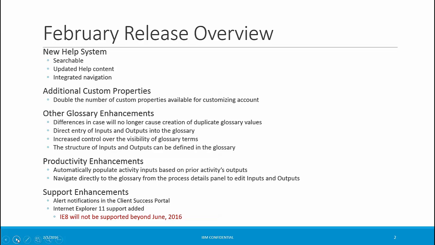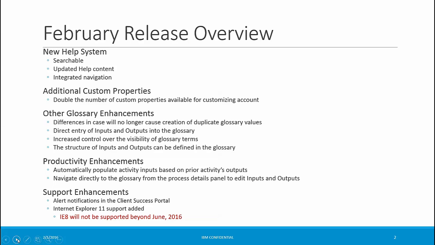First of all, we're rolling out a new help system with new help content, and this new help system is both searchable and more integrated with the product. We've also doubled the number of custom properties that are available for customizing your account. And we've added a few other glossary enhancements.